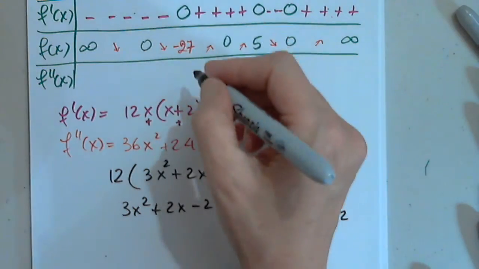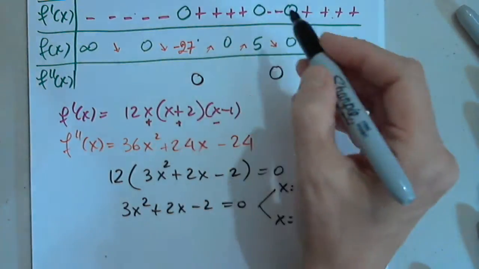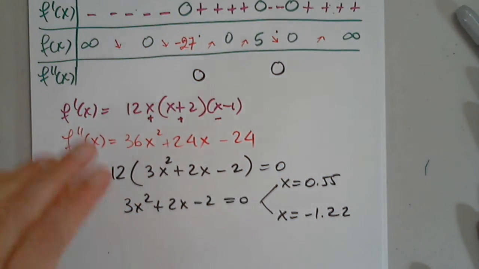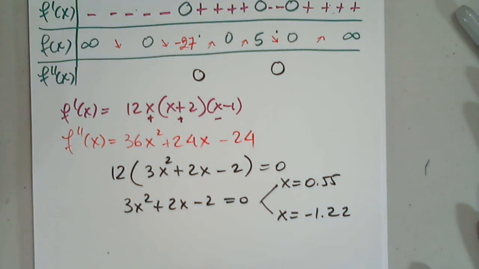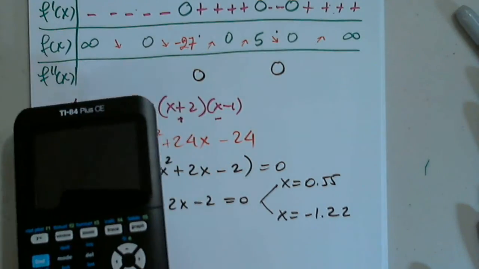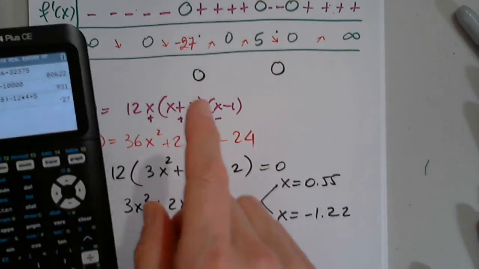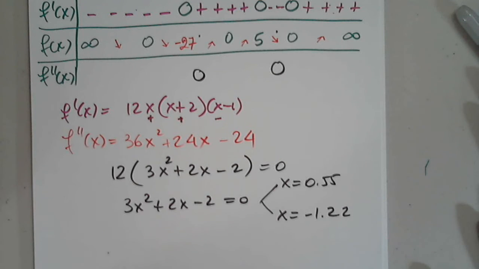I have this, and I have 0. And yes, I have to determine this number. Normally, I will redo the table to make sure that everything is in the correct order and looks nice. It is in the correct order, but it doesn't look very nice because I didn't have enough room between those numbers. So now I have to enter negative 1.22 and 0.55.